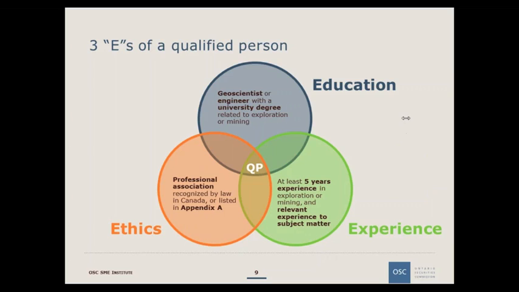The fourth E, which is not on this slide, relates to expertise, specifically expertise with the requirements and obligations of NI 43-101. Professional competence in itself does not imply NI 43-101 disclosure competence. It requires an additional skill set, including a high level of proficiency and understanding with the CIM definition standards, CIM best practice guidelines, the national instrument itself, and staff notices which we put out from time to time.